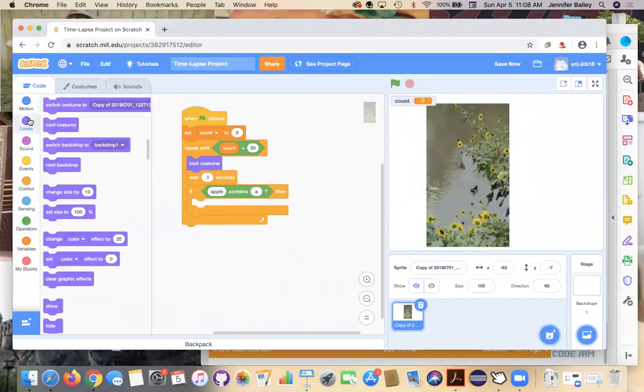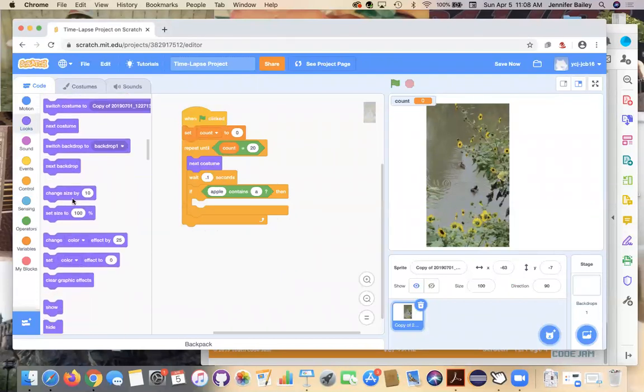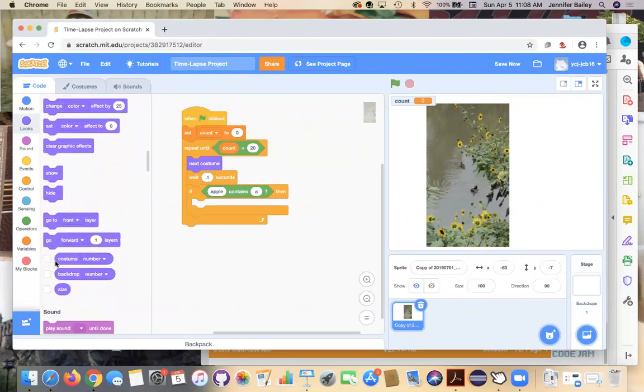So that's in the looks drawer. Okay, so costume, have to scroll down a little bit. Okay, so down here you'll see these ovals, ellipses, stadiums, they're called lots of things. And you'll see one that says costume number. We're gonna grab that one and replace Apple with it.